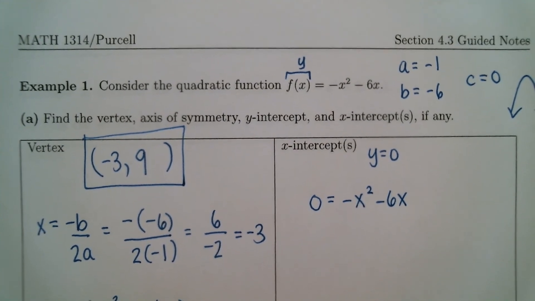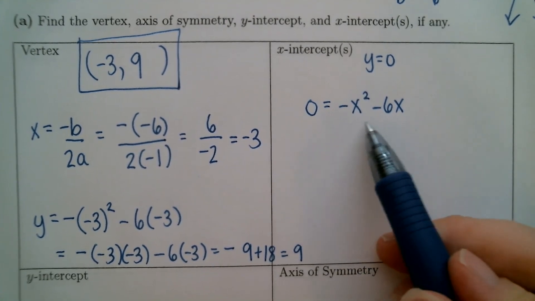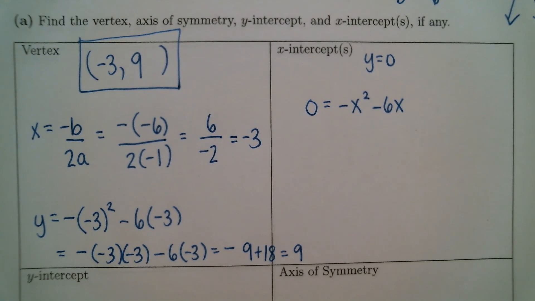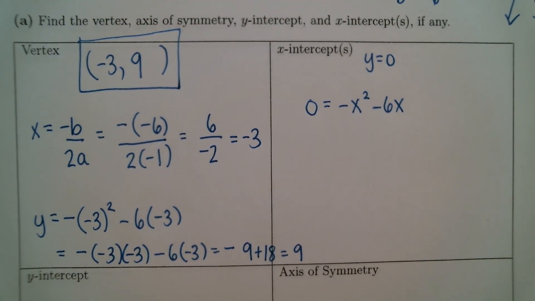This is a quadratic equation — you have an equal sign and the highest power of x is 2. You have two options for solving a quadratic equation: either factor or use the quadratic formula. The quadratic formula always works, but not everything factors, so you can't avoid knowing it. If you like factoring, use that; if you prefer the quadratic formula, use that — but be prepared for problems that can't be factored. The quadratic formula is on the last page of the notes in this section in case you forget it.